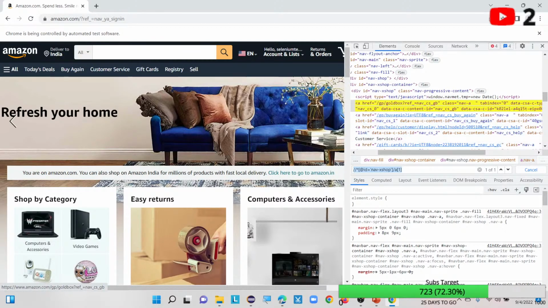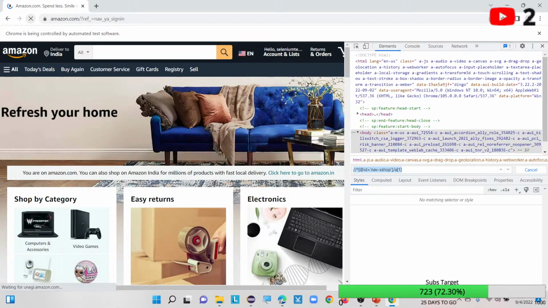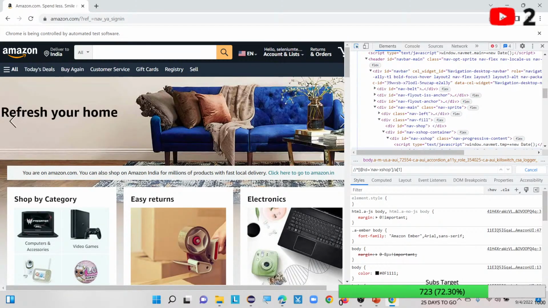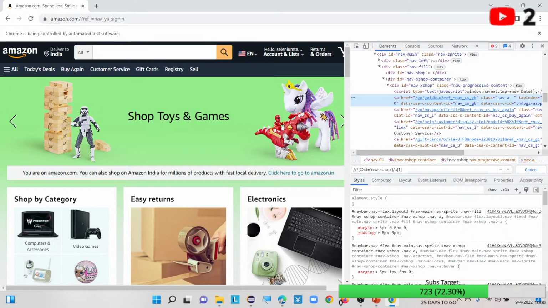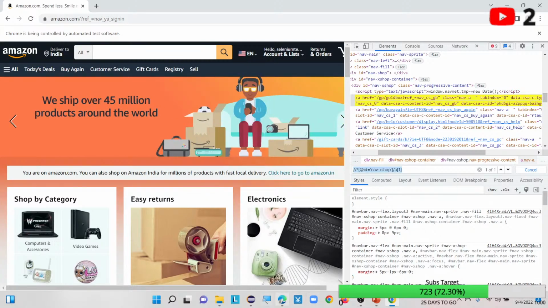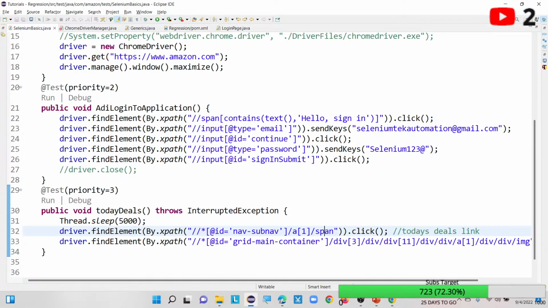Okay, if I reload this one more time, we will see. Let me take the XPath here.